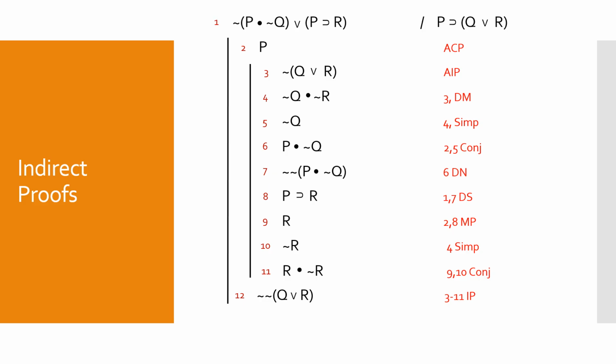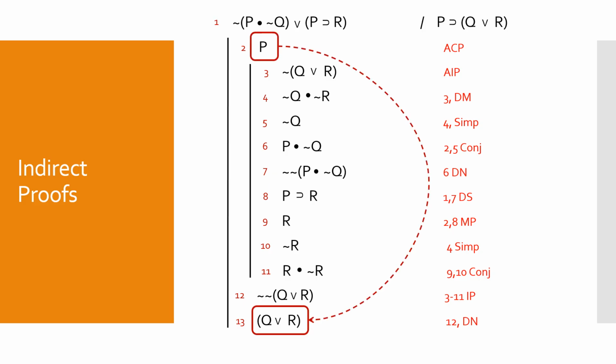Now keep in mind, I've discharged it so I can now use it, but I've only discharged it into a conditional proof. And so I still have to get that conditional proof to resolve itself into something before I have an actual proof. Now, of course, what we're aiming at here is not the double negation of Q or R, but instead Q or R, since that is the consequent of that original conditional statement. And so I need to basically eliminate those double negatives.